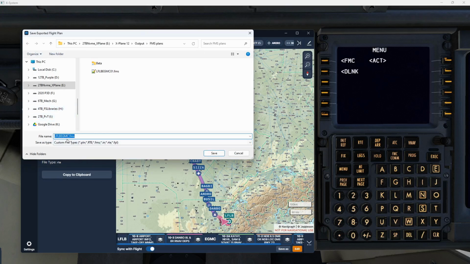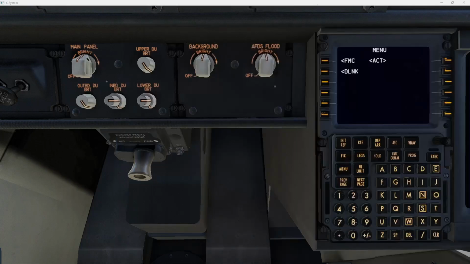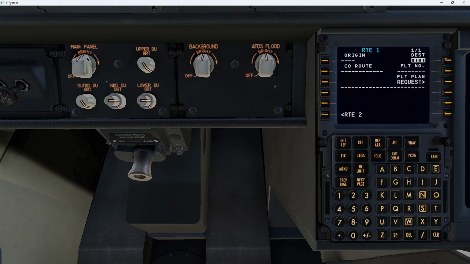You see, now it does not contain that 01 because this is how Navigraph does it. And we're going to save it. It's the ICAO from to the ICAO2.fms, and all we need to do is go import it. And the reason I choose this specific way of importing the company route is this exported file that we just created contains runway, SID, STARs, transitions, and approaches. Everything regarding the route, it doesn't have the winds and it doesn't have the performance data. So it's just absolutely raw plan only.